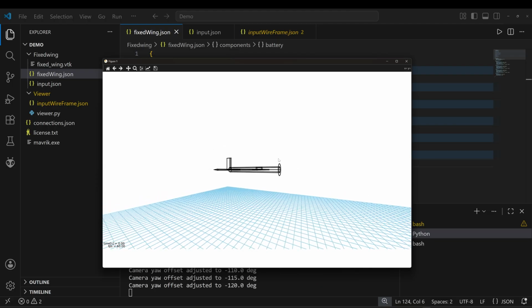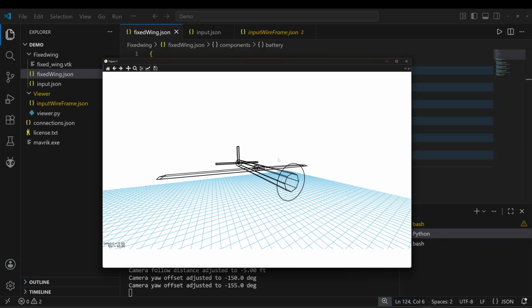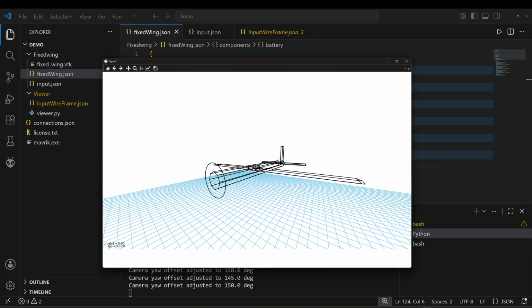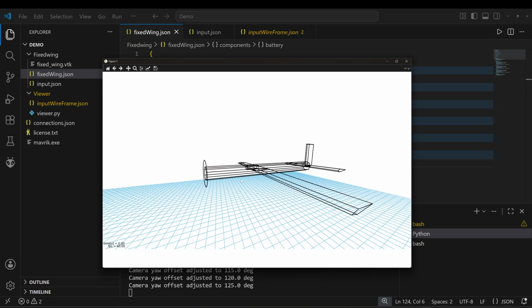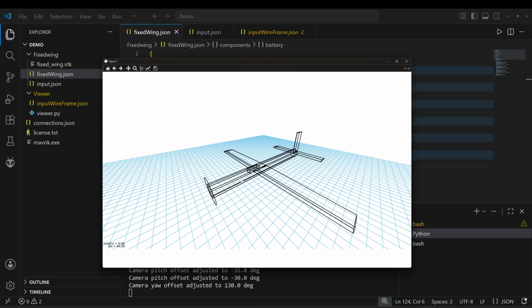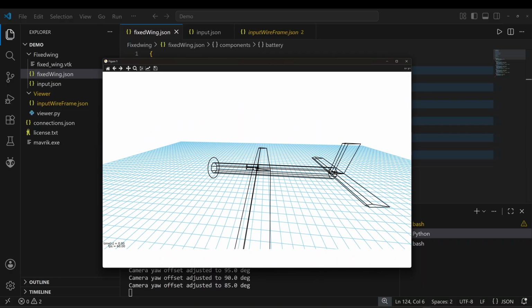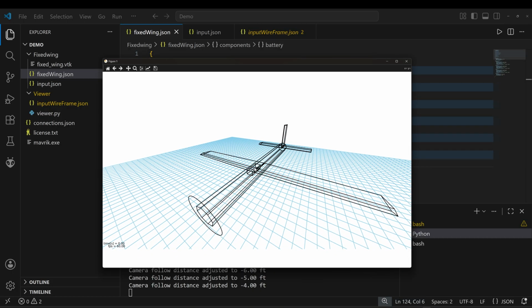And now we have our motor on the front. So for our rotor, MAVRIK just puts a disc for where the propeller is spinning. So that's on the front. That looks good. And then we could see it actually added a rectangular battery right in the middle of the fuselage there. Okay, and that's our completed vehicle.